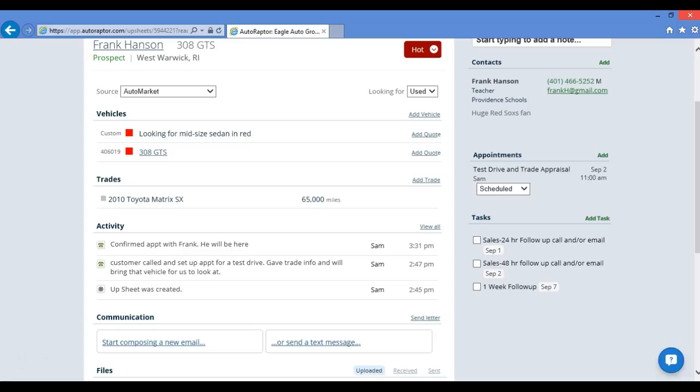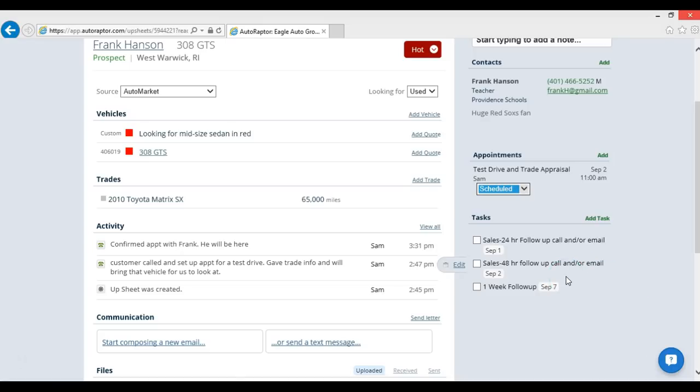It is very important to mark the result of the appointment. Choose from the drop-down what happened with the customer. Kept if the customer showed up, missed if the customer did not show up, and canceled if they didn't show up but they at least let you know that they couldn't make it. Whenever you choose one of these, you have the option to leave additional notes, which I encourage, about what happened at the appointment.